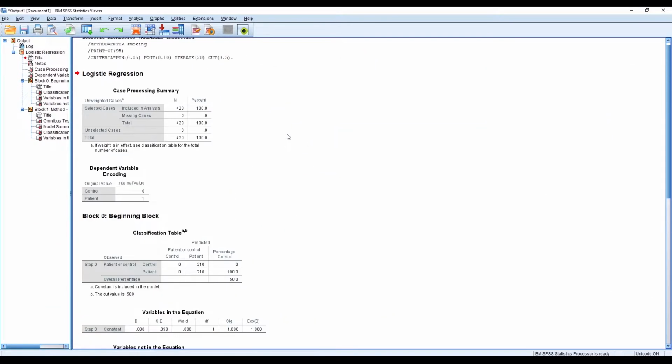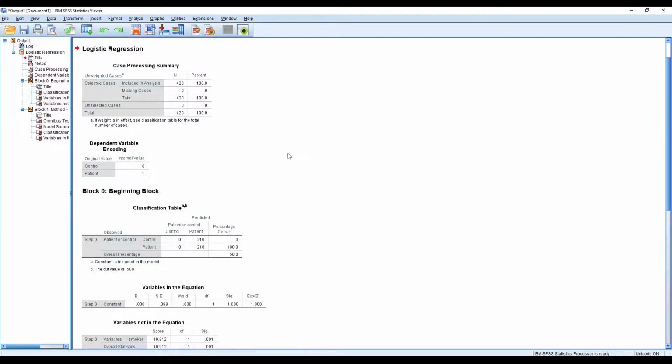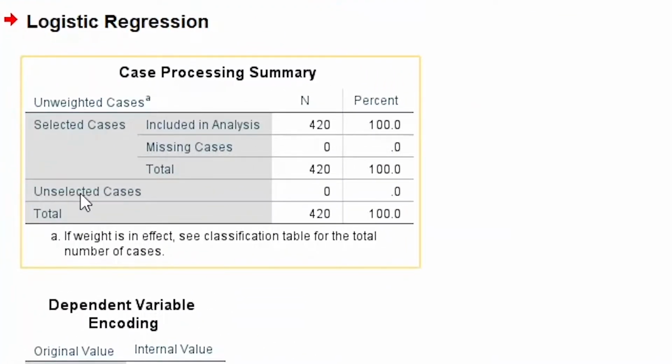So just like with linear regression, we're going to get a whole slew of outputs. So let's go through it step by step. Some of the tables I will skip because they're irrelevant at this point, but let's see how far we can get. So in the first table, we can see which of our cases, which of our data points are included in our analysis. So in this case, what we can see is that from the in total 420 cases, observations in our data set, all of them have been included. 0 of the cases are missing. So on both the outcome and the independent variable, we have data available.